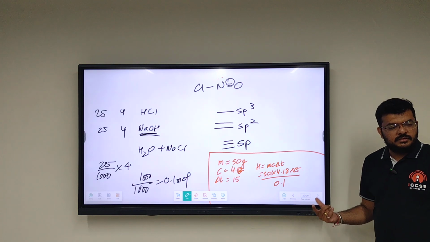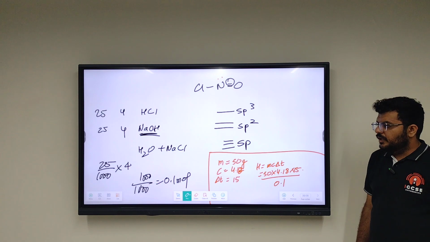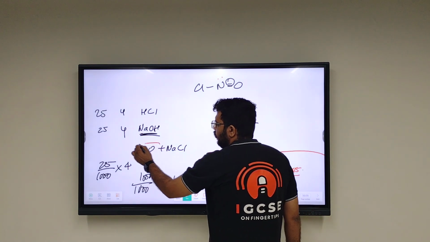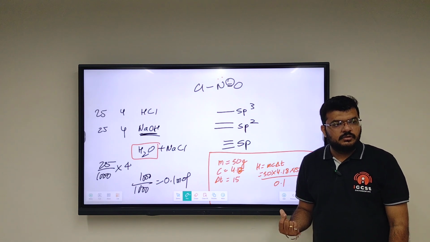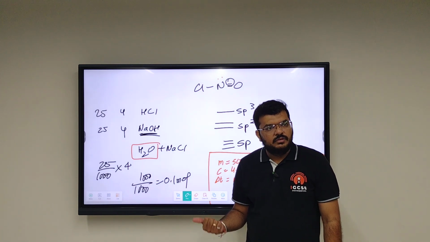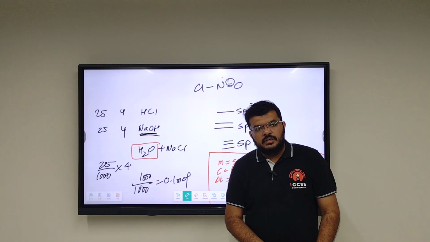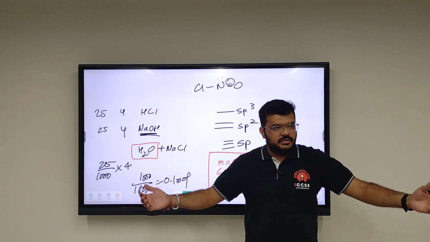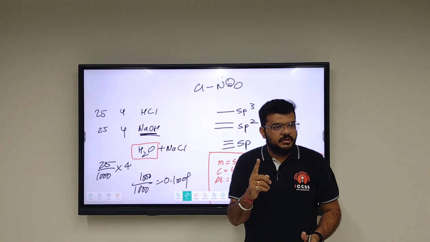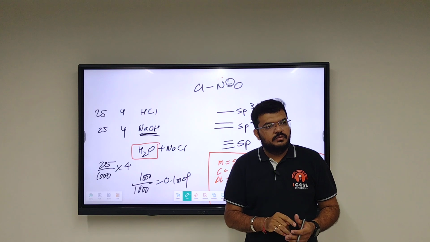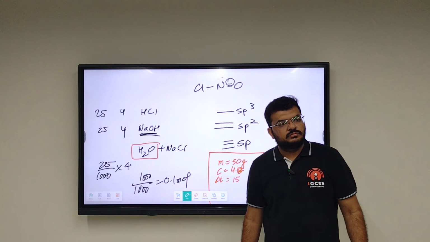What is happening? Why not 0.2? Because if we're taking total mass, shouldn't we be taking total number of moles? We should be taking total number of moles of water formed, because it's enthalpy of neutralization. Because of the 1:1 ratio, only 0.1 moles are considered. Heat is absorbed by all the water present. Correct. But what releases this heat? 1 mole of water. But if we're only considering moles of water, we should only be considering mass of water, because the 50 grams is mass of everything present, right?